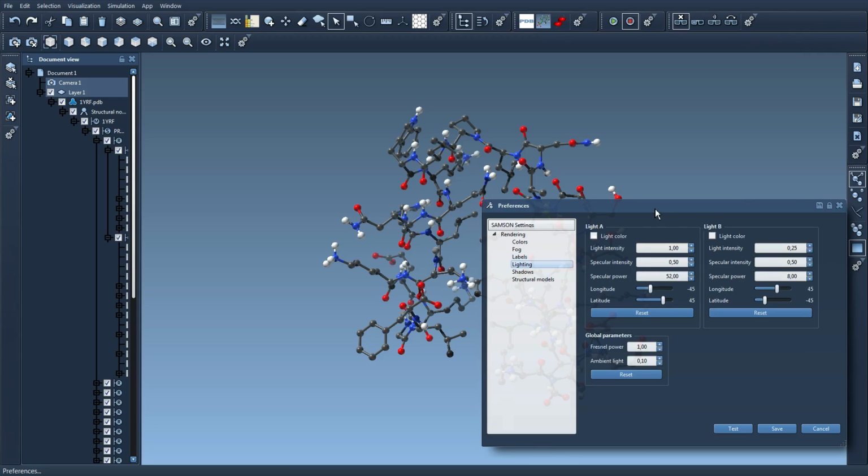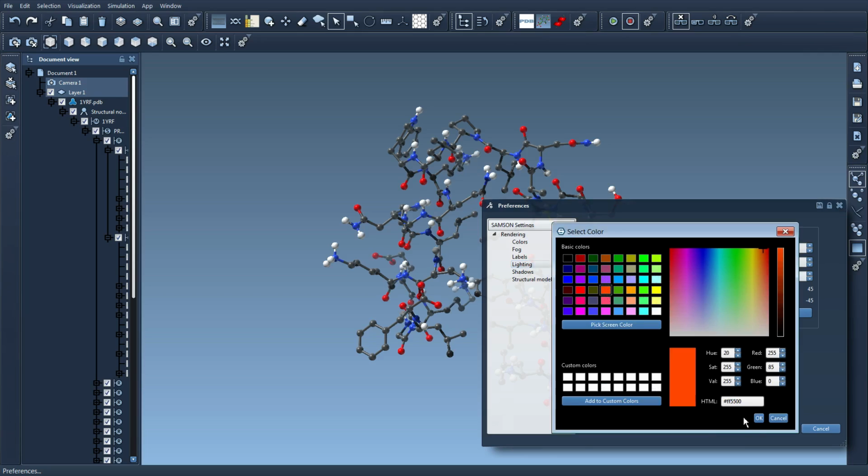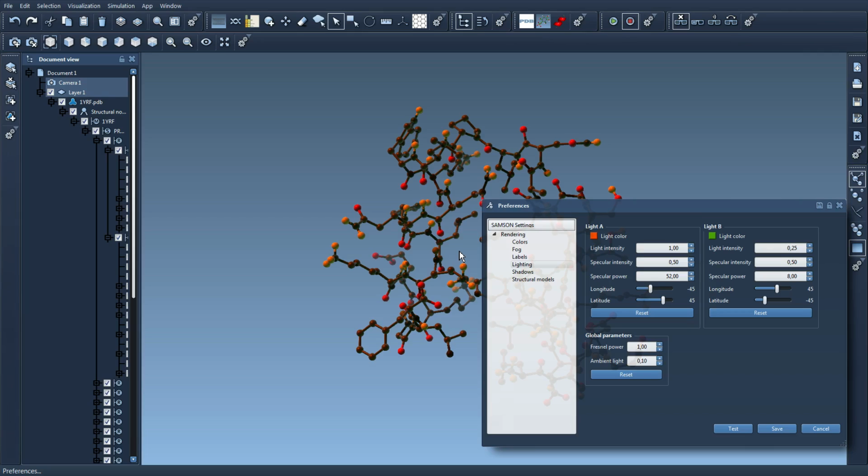The lighting, you have two lights in SAMSON. Two light objects, and you can control the parameters of these two lights A and B, changing the color of the light. Let's say we put a red orange light and another green light. Okay, let's reset it. You can change the positions of the lights as well, how much reflection you want, and you can change some global parameters, the effect, the blue reflections that you have, or the background, more precisely, the background reflections that you have on the molecule.